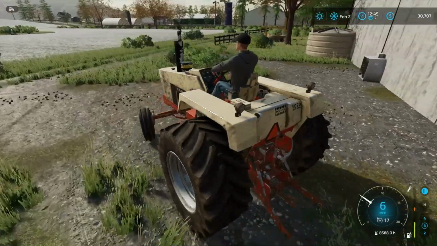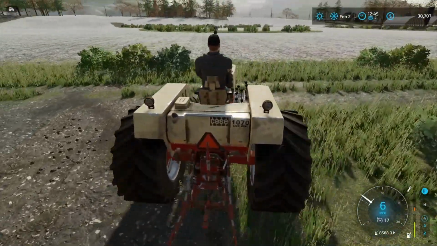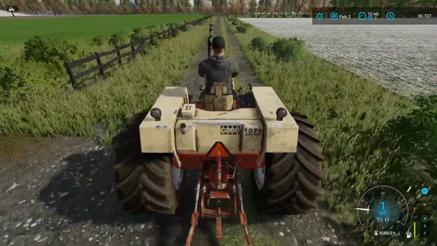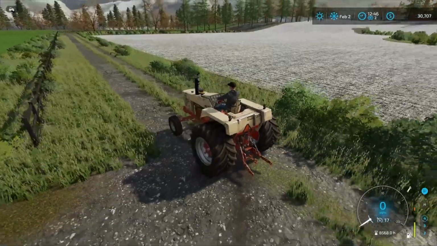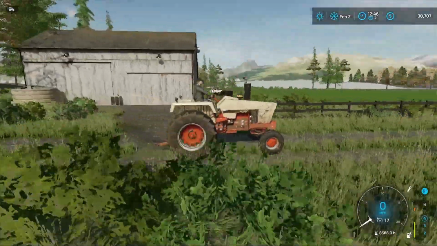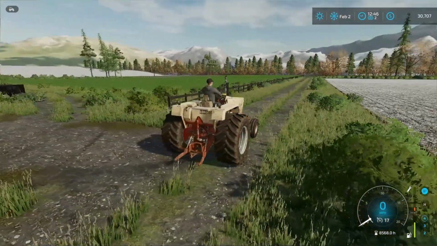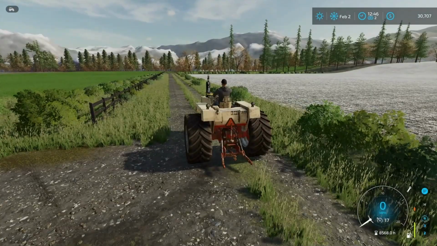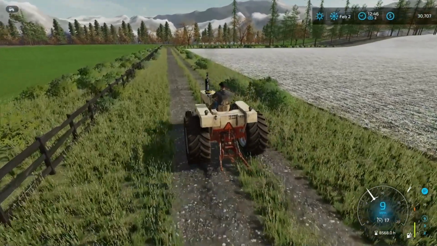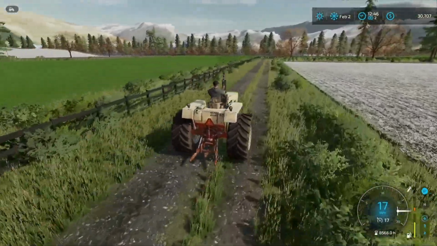Third gear. Oh, she wants to run. Here, let's. Oh man, I don't want to break it right when I start her up, but I kind of want to see the power she's got. Let's go ahead and rev it up once. All right, here we go. Top speed test. Oh, this thing takes off.